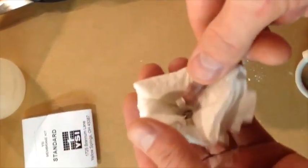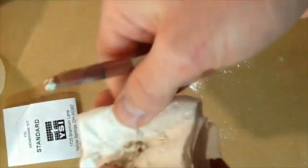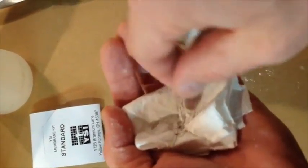Okay. Now this probe is not overly dirty. It's not super dirty, so it's not going to be that horrible to clean. Probes tend to get more dirty if you haven't cleaned it in a long, long time. It'll get a lot worse. So, again, I just keep doing this process over and over again. There we go.